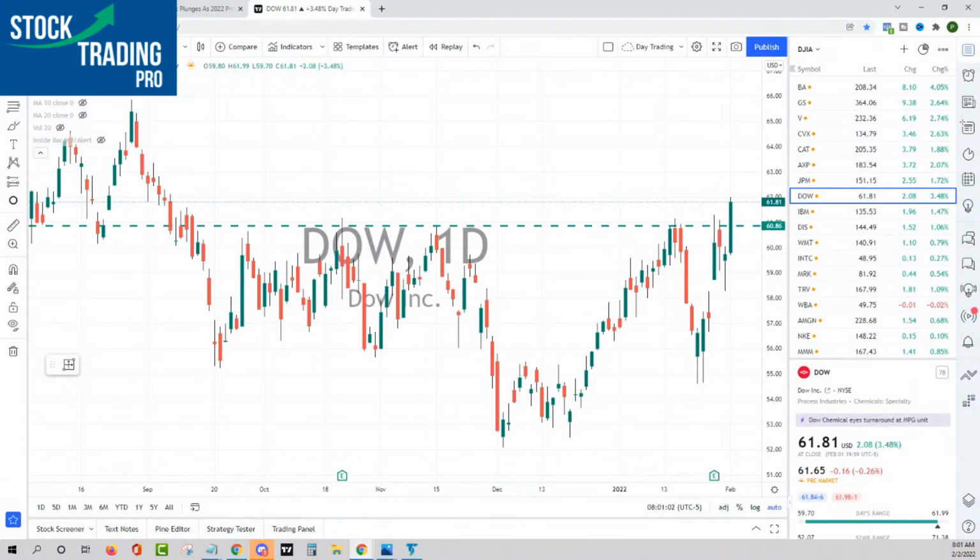One thing I want to point out as well, hopefully you're starting to do this because we're talking about it on a daily basis. There's your trading game plan, which are stocks you plan to trade today and this week. And then you have your tracking journal. Tracking journal are stocks that need to meet certain criteria, like DOW. We had an alert set for 60, finally punched through 60, and now it's going to be in our game plan. So it went from tracking journal, which means watch it and set alerts, to trading game plan for ideas that we're looking at today.